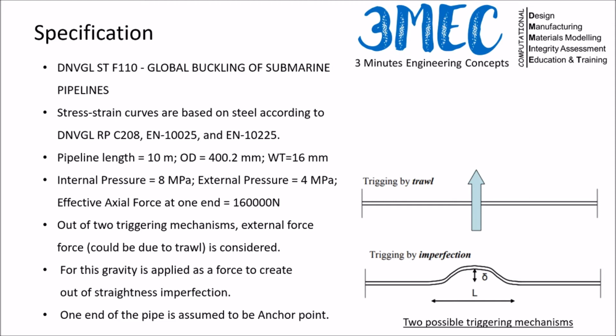It's compressive in nature, and in this case I'm using this arbitrary value. Again, there is no functionality to that. This axial force, if you look at the derivation and theory behind it, is dependent on the temperatures, pressures, and other operating conditions and gap effects, etc. In this case, I'm assuming I have got this value from all these operating parameters except for the internal and external pressures, and that's why I'm going to apply internal and external pressures to the pipeline directly in my FE model. If I have computed that, I can apply that as well.